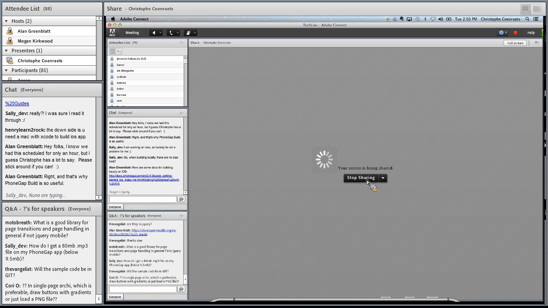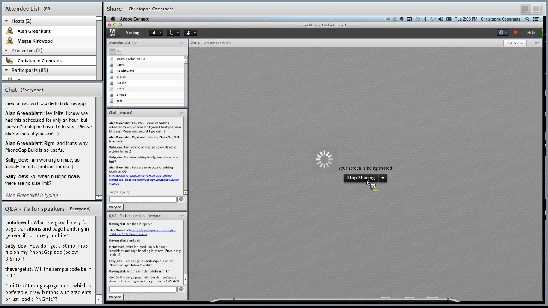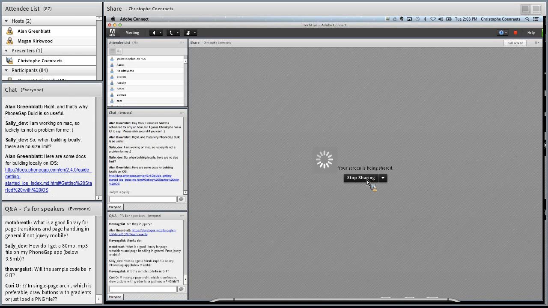So that is one library. Let me actually show that library to you. It's on GitHub. It was actually created by some guys from the Financial Times, but it's open source on GitHub. If you want to learn more about that, there is a really good description of the problem on developers.google.com, fast buttons, and it really explains the problem, and it provides some ways to implement it. So if you want to do it yourself, it's pretty much implemented in FastClick or other libraries. Like for instance, Zepto.js has a tap event that you could use as well. So that would be another option.